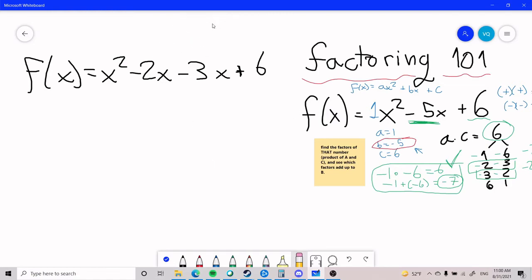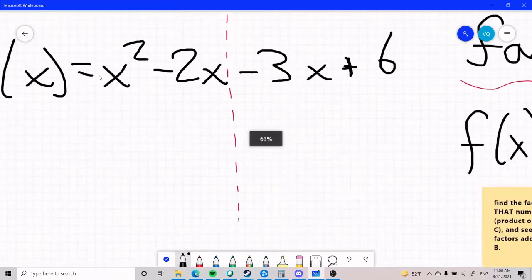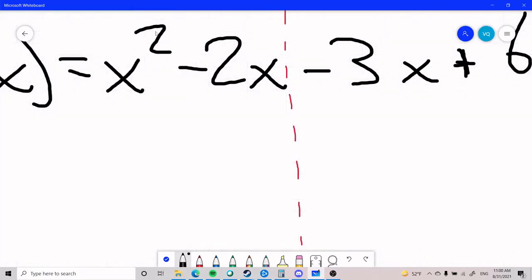What you want to do next is, and perhaps visually this helps you too, you draw a line through the middle, and now you will factor the left side, then factor the right side, and see what happens. Now remember that factoring in a certain way is taking what is common between a set of numbers and pulling it out. What do I mean by this? On the numbers on the left side, we can see that both terms have an x. So what I can do is I take x out, and I have x inside, and then minus 2 inside as well.